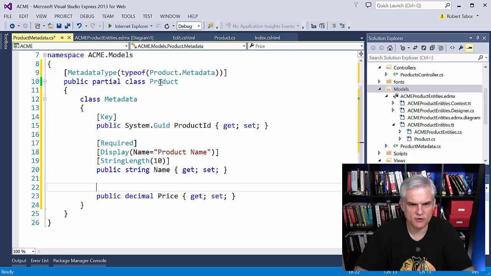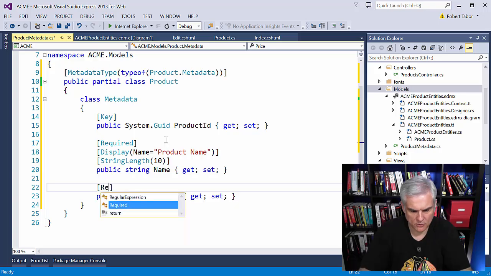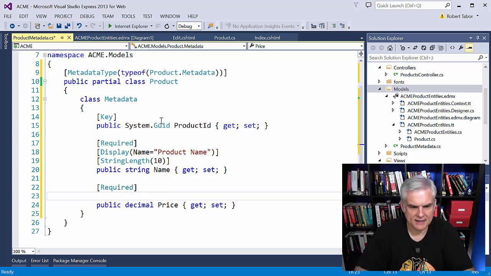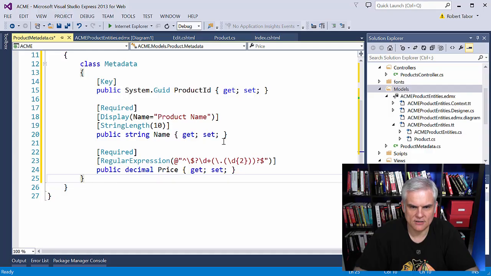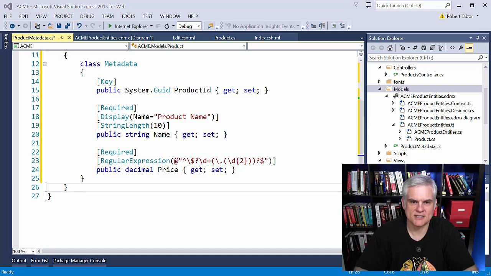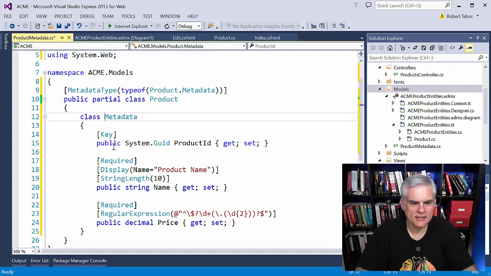Okay, and then finally on the price, we're also going to make it required. And then I'm also going to add some validation to it. Now this is going to add a regular expression to ensure that we are actually creating a dollar amount. All right. So we add this regular expression, and I'm going to be honest with you, I just went out on the internet and found a good regular expression for monetary types. All right. Now the result, and let me do one last thing here.